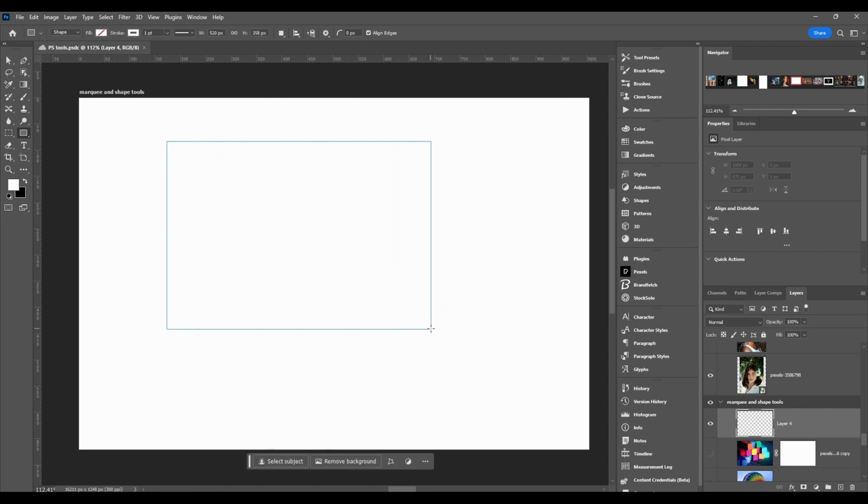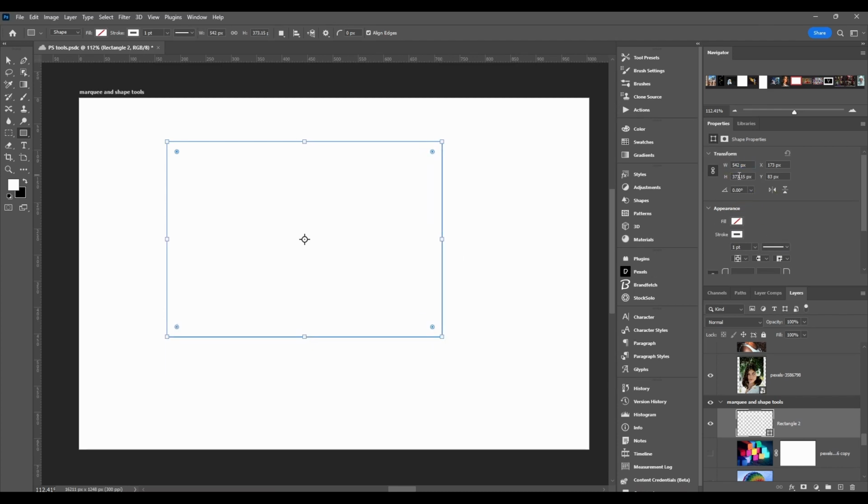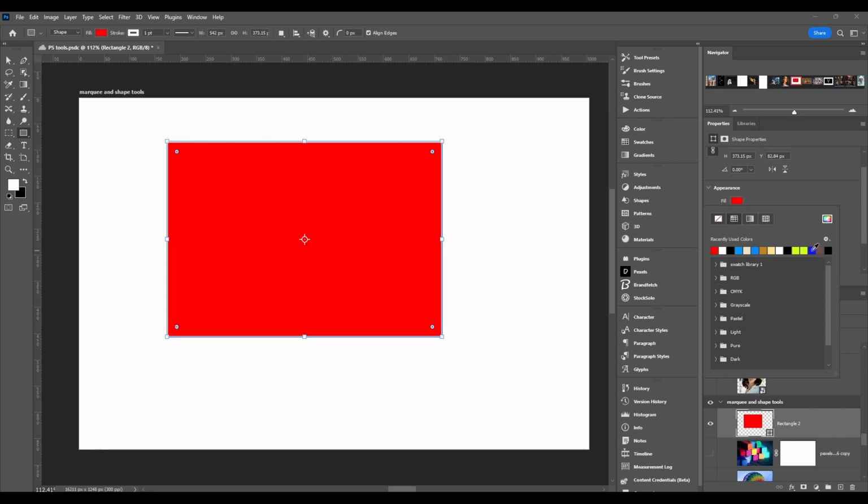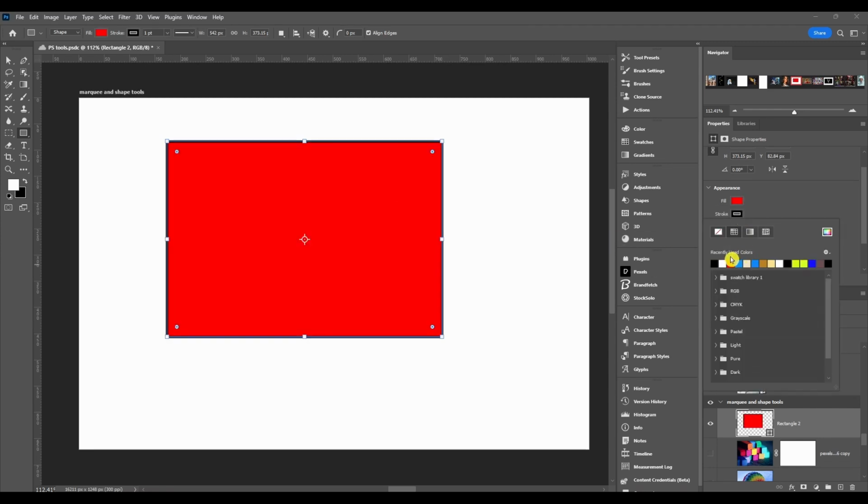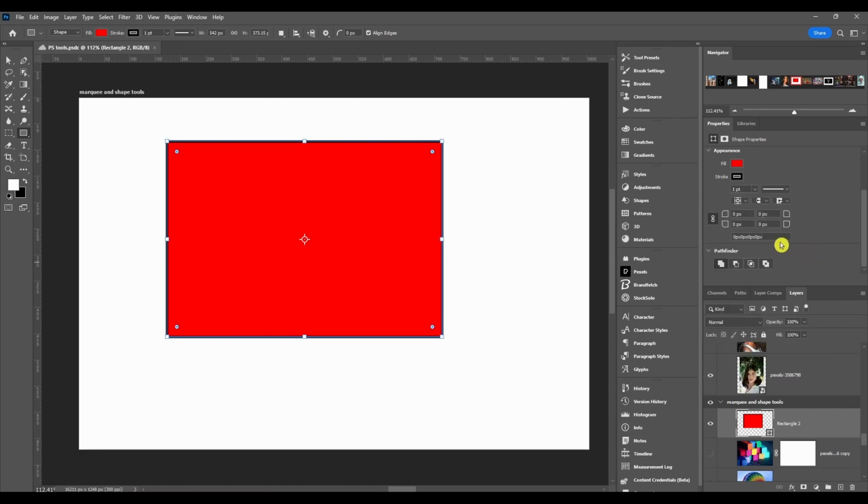Obviously, you can make a rectangle. And if you look in the properties panel over here, this is where you can change the properties of it. You can change the width and height. You can link them, unlink them, right? You can change the angle. You can flip it horizontal and vertical. You can change the fill and the stroke if you wanted to add color to the fill. Change the stroke color, or you can make it not have a stroke. Then you got some other options down here for the corner radiuses, the capping and all that, and the pathfinder options.